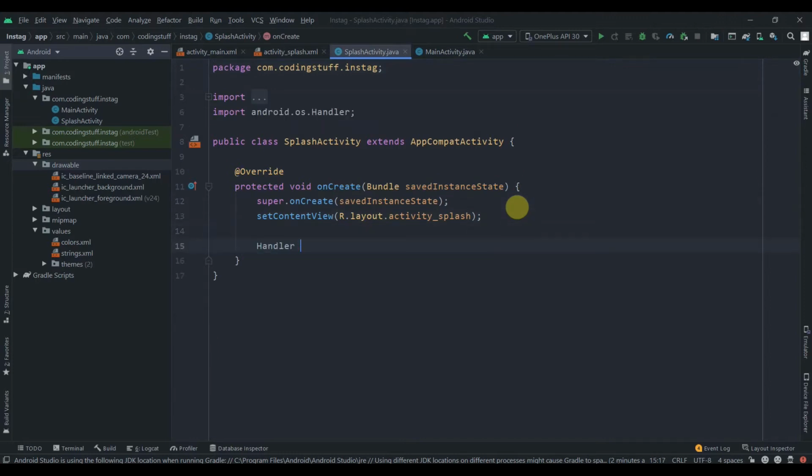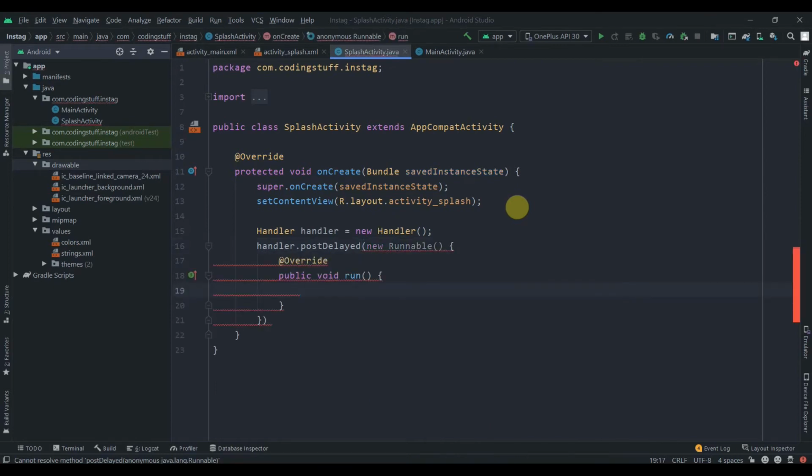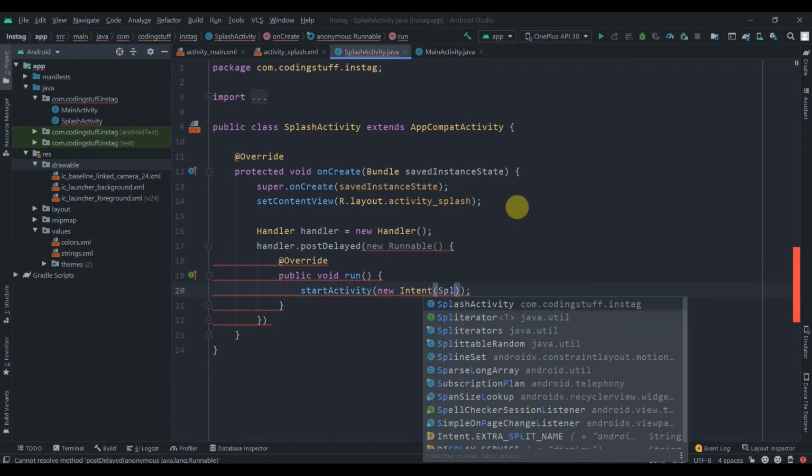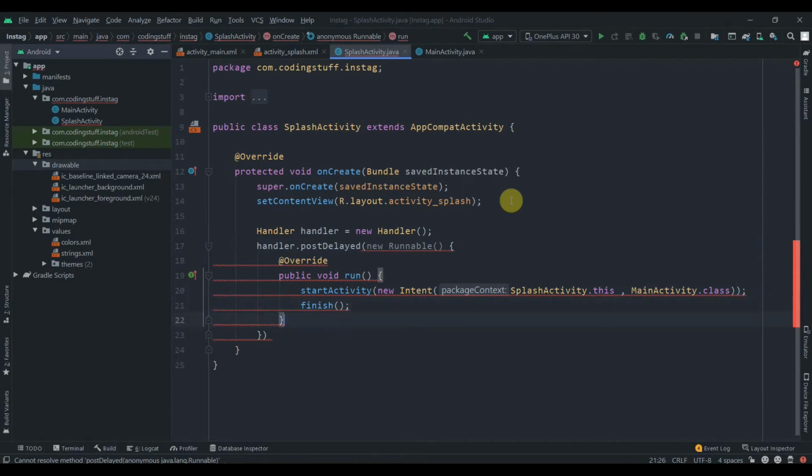So handler equals new Handler, and then handler dot postDelayed new Runnable, and over here we'll just start the activity. So startActivity new Intent from this activity to MainActivity. So SplashActivity.this comma MainActivity.class, and we'll hit finish here.